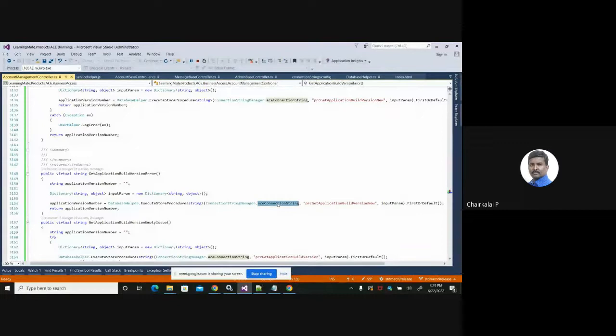So when you troubleshoot an issue, always think from a different perspective. Don't always assume the stored procedure is there. Even when someone asks, you will show that file in Bitbucket, everywhere. Yes, you have written it, committed it, everything is there, but there could be a chance it is in the wrong database, right? Either you are connecting to the wrong database or you don't have that stored procedure at all, and you are going to get the same error. So think in that perspective.